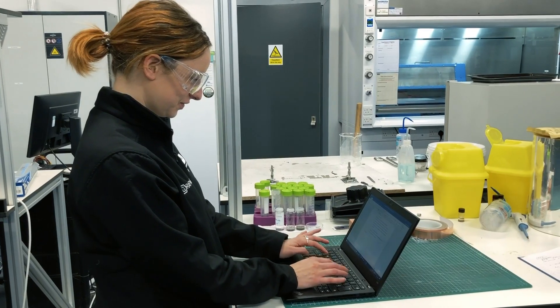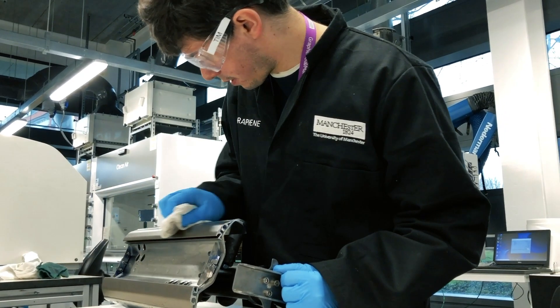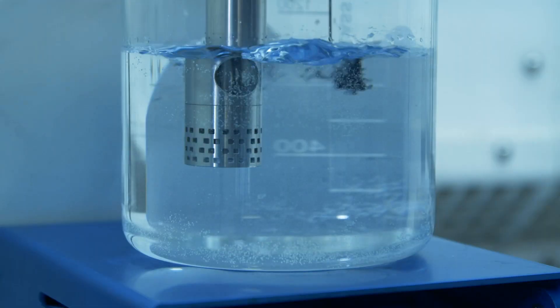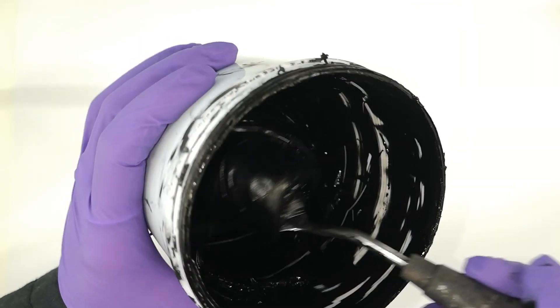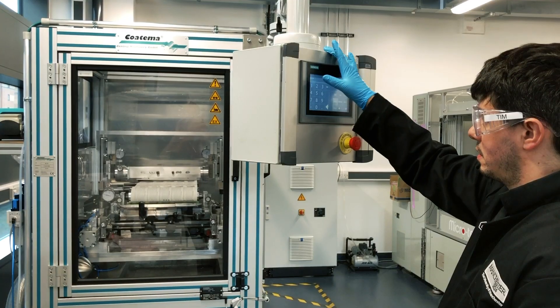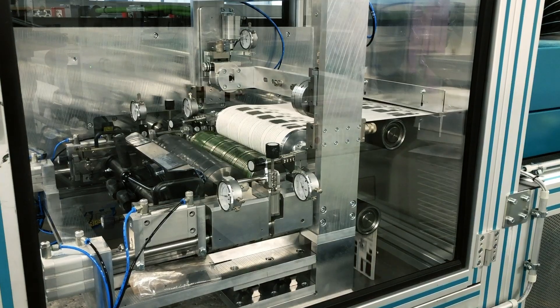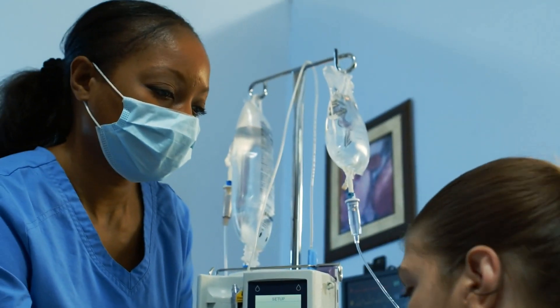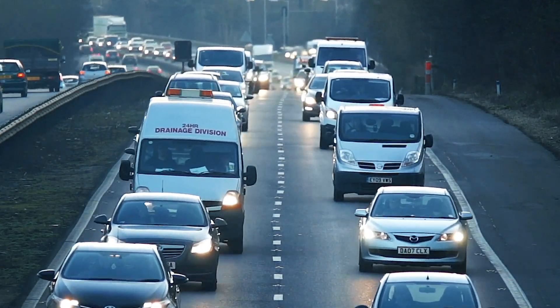Me and my team work with companies of all sizes, big and small, on a variety of projects where we're looking at things like ink formulation using novel 2D materials, printing via a variety of high-throughput printing techniques onto surfaces such as paper, plastics and finished parts. And we're looking at applications in areas like healthcare, automotive, aerospace and smart textiles.